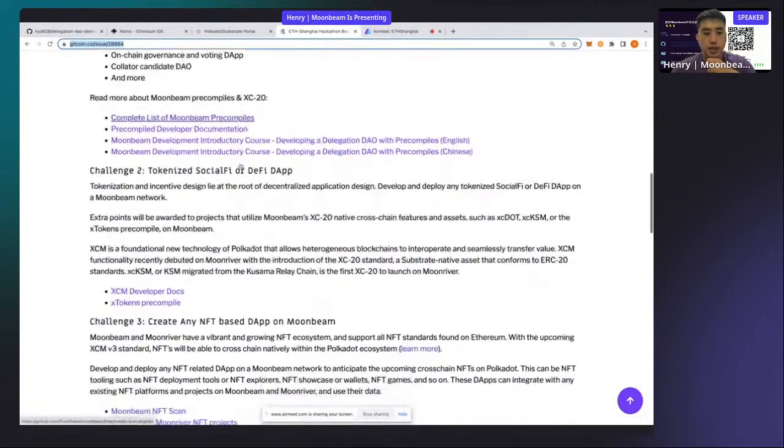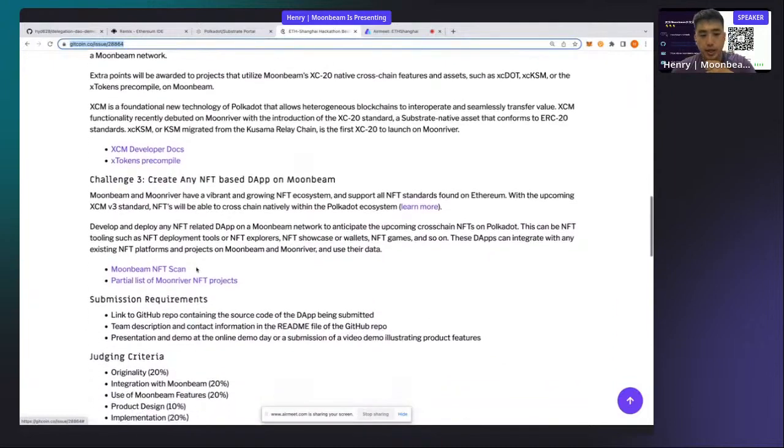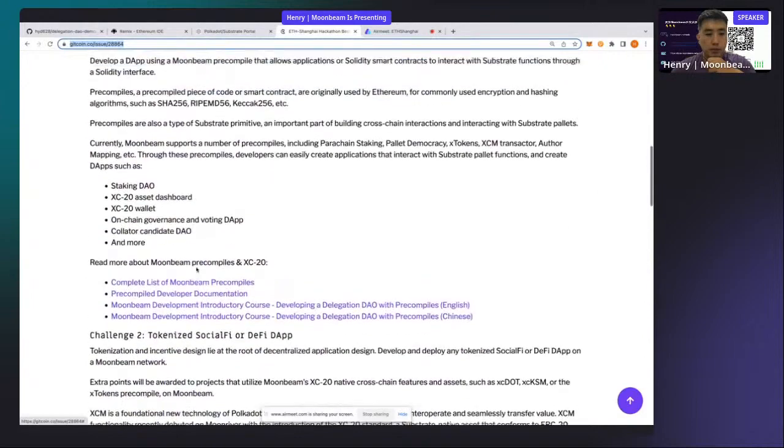The second challenge is to create a tokenized social or DeFi DApp, and the third one is to create any NFT-based DApp on Moonbeam. These two challenges are designed to be fairly open, so that any DApp that uses either NFTs or any kind of social or DeFi DApp will qualify. So they're pretty self-explanatory.